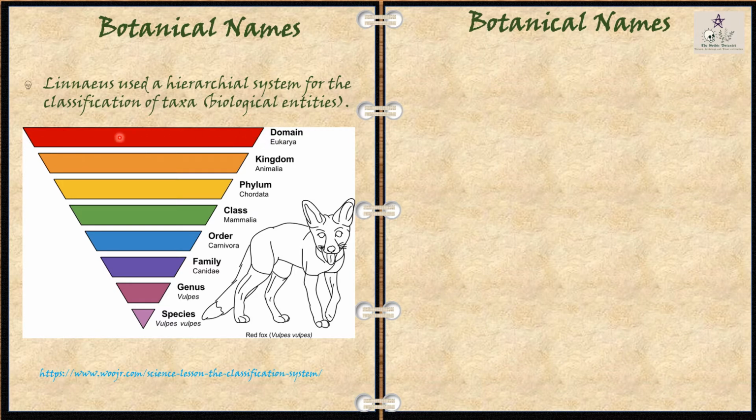We've got this real high rank here, domain, and the titles of these ranks are in Latin, but we can see what they mean. We can see some familiar wording in here. So if we start with eukarya, or what we call eukaryotes, that's just any organism that has cells with a nucleus. So that's a whole heap of organisms, right? That's bacteria, fungi, animals, plants, yada yada.